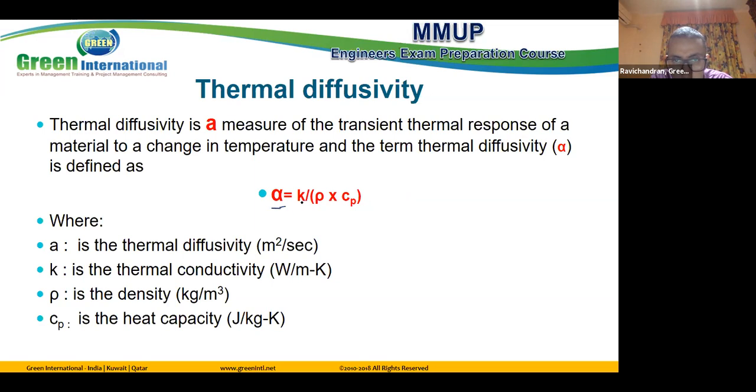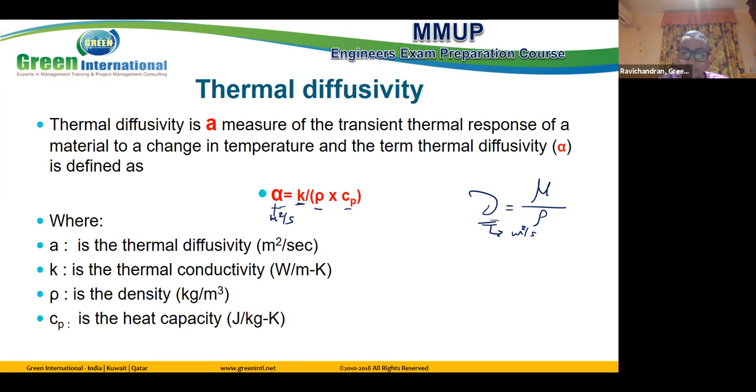Thermal diffusivity is equal to K divided by rho Cp. What is K? Thermal conductivity. What are Cp and rho? Rho is density, Cp is heat capacity. If you remember, kinematic viscosity is viscosity divided by rho, something equivalent. Here it is mu, and this rho is rho, but we added Cp to obtain equivalent units. So what is the unit for this one? Meter square per second. What is the unit for thermal diffusivity? Meter square also per second. We have many similarities between these two.